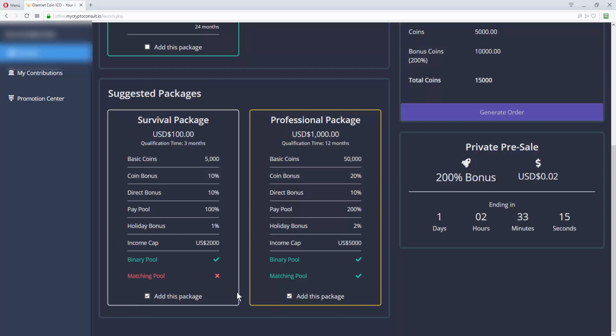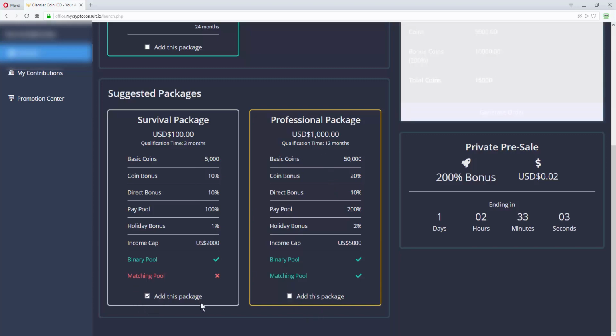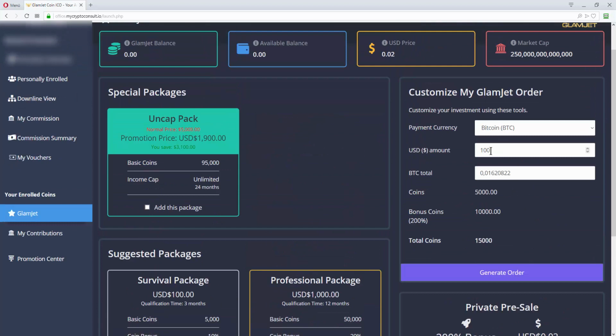You always have to buy the $100 package, and together you can pay also the 1,000, okay? But in this case, we take only 100. So I have only this sign here. We see $100 in Bitcoin. This is this amount. And I go now here to create the order.